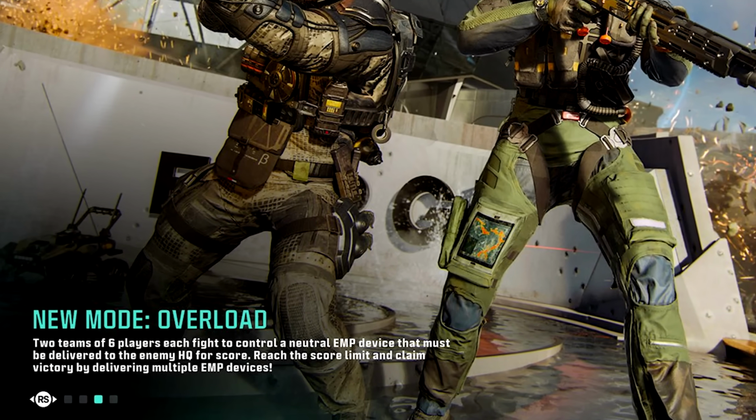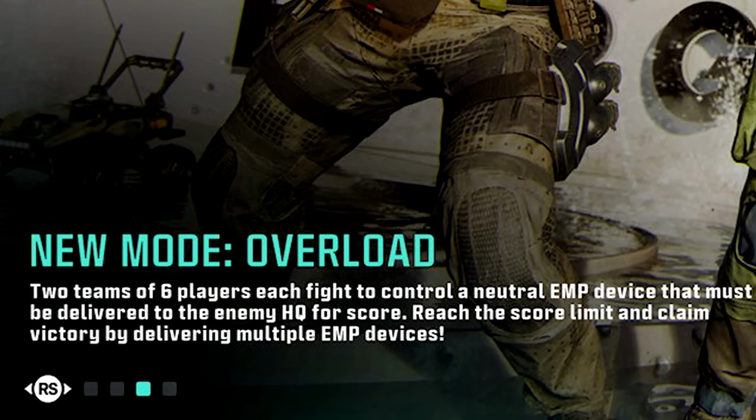Anyways, the description says 2 teams of 6 players each fight to control a neutral EMP device that must be delivered to the enemy HQ for score. Reach the score limit and claim victory by delivering multiple EMP devices.